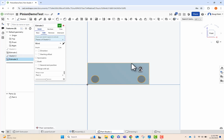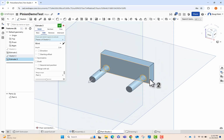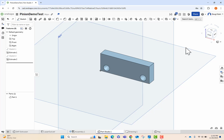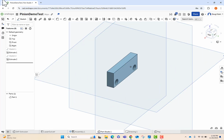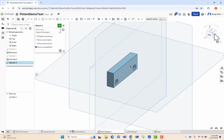And I'm going to extrude this also. Let's go into isometric view. And we're going to change our direction there and make it a remove. And just go ahead. Now let's look at the back face here. And we're going to sketch on this back face right there.